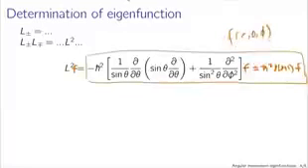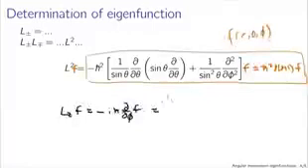We can do something very similar for L sub z. L sub z acting on some arbitrary function f, and L sub z we already had an expression for. It was minus i h bar partial derivative with respect to phi of f. We know what that's going to give us already as well, because we know the eigenvalue structure of L sub z. It's going to give you m times h bar f.